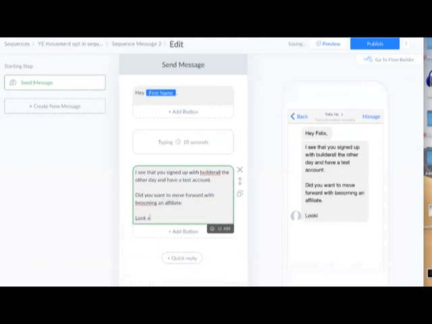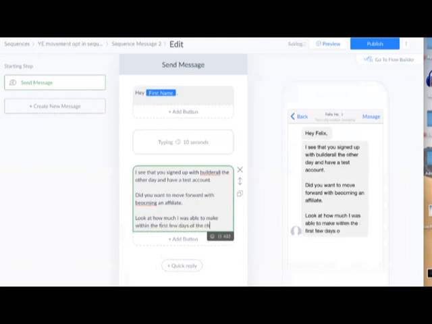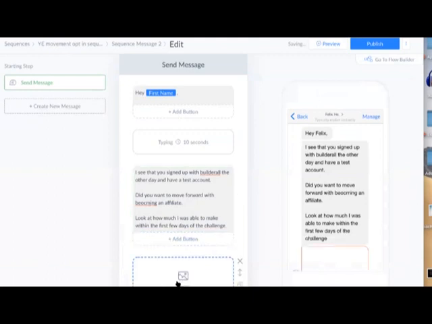Look at how much I was able to make within the first few days of the challenge. And then sometimes I will insert an image showing my sales, how many sales I made over the past week or so, just to encourage them to take action, to sign up with you.